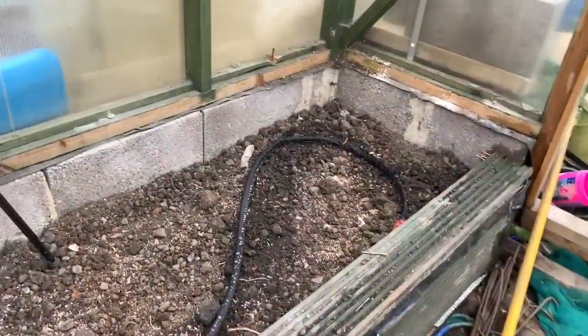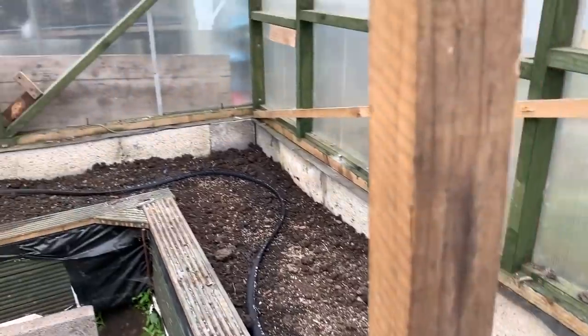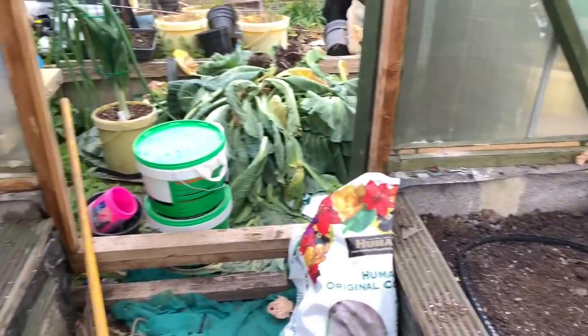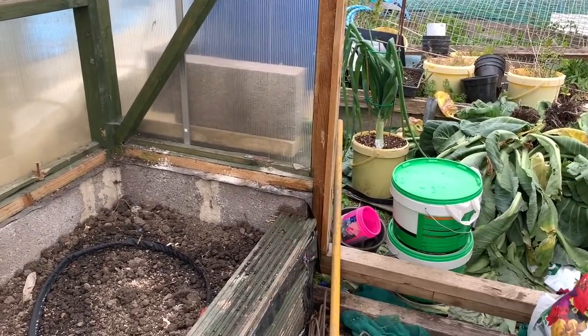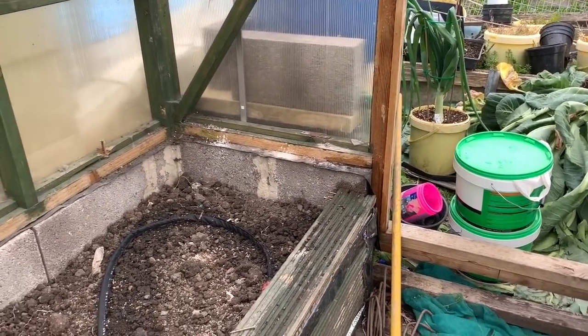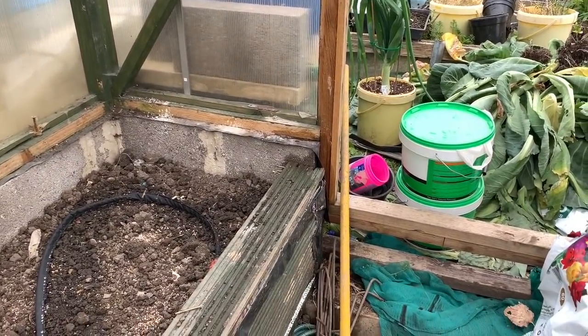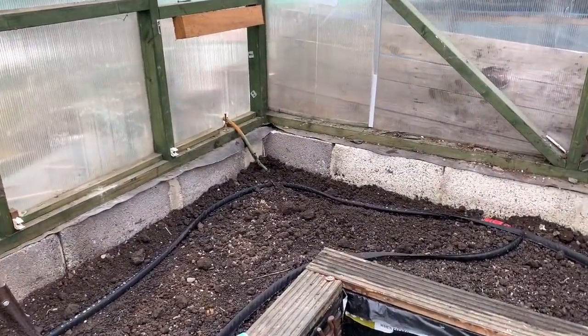So it is soaker hoses. Soaker hoses is what I'm trying this year. So that is soaker hose that's in here. Now, instead of having the connector on the inside down there, I thought, what's the point in having it on the inside? You've got to drag the hose all the way around through the door and in here. Why do that when I've got a hole in that back corner anyways?